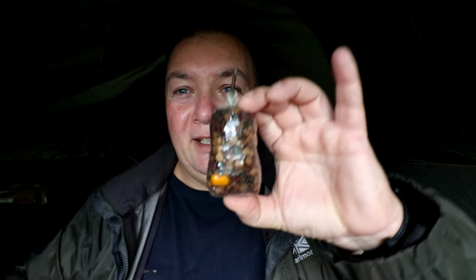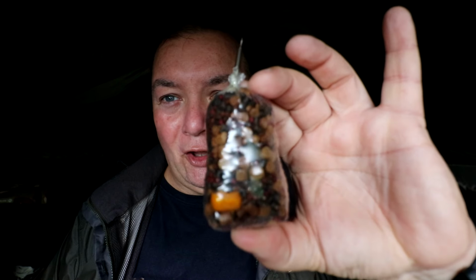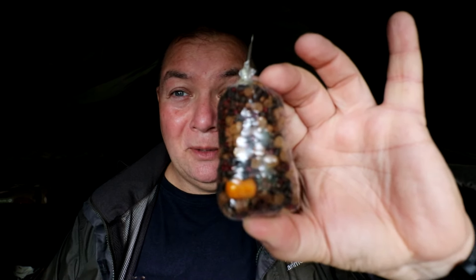There was a version before the one I'm using this weekend, guys, that I had the utmost confidence in. When they brought out version 2, I stopped using it. It wasn't the same as what I had, which means I haven't really given it a fair chance. So this weekend I've decided I'm going to stick with them. I'm going to have one rod out on it all weekend and see what it's like. Just to give you an idea, it's like that, guys. It's a dark yellow, bigger than they used to be, but I'm going to give it a whirl. So that's what's going out this weekend on the right hand rod.